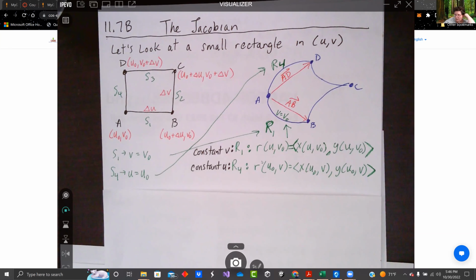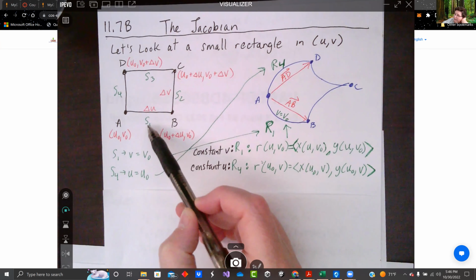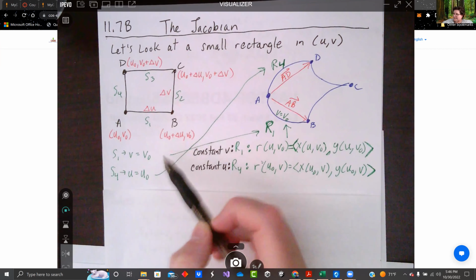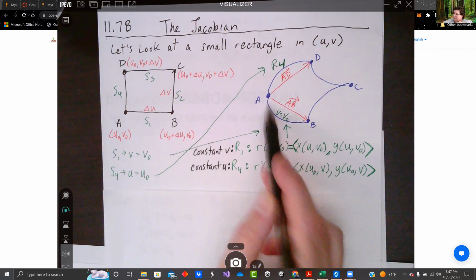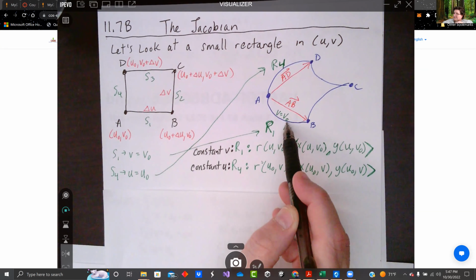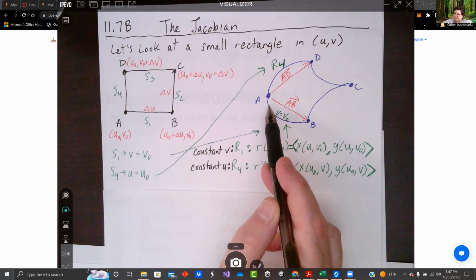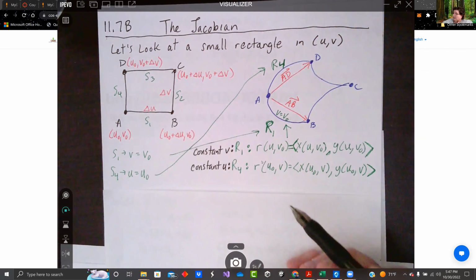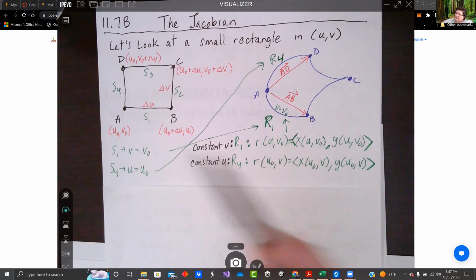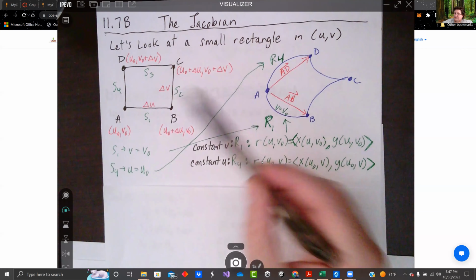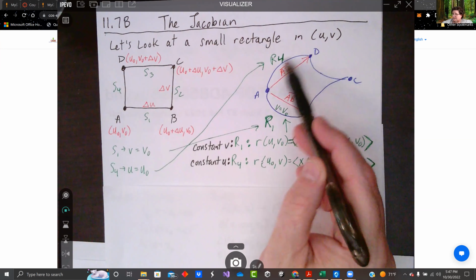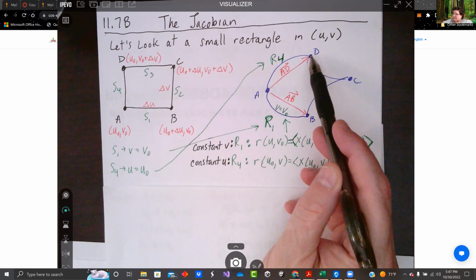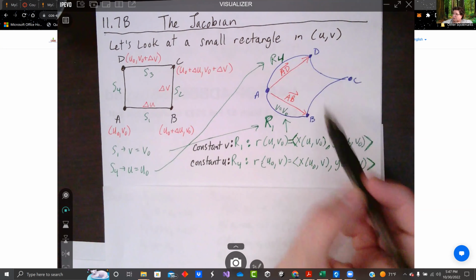So let's just look at an example of the mapping. I've got A and B here, side 1, along side 1, v equals v naught. And let's say it maps over to this blue curve right here, where v equals v naught. So in the XY region, it's ugly. In the UV region, it's pretty. And side 2, instead of using 0, we're going to use v naught. And then side 4, instead of using u equals 0, we'll use u equals u naught. That maps over here. Again, a curve creates an ugly region. What we're looking at is in blue.